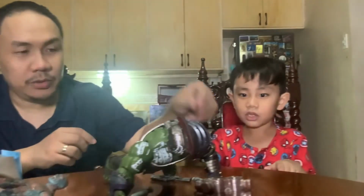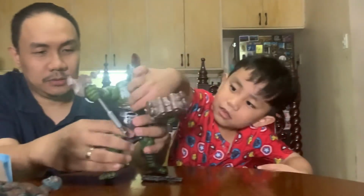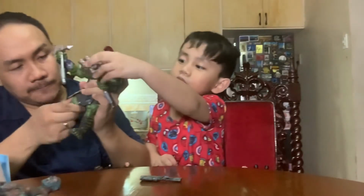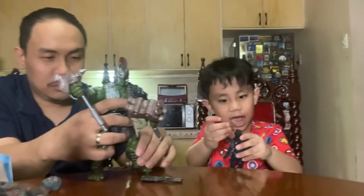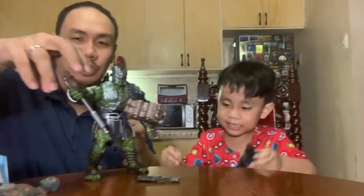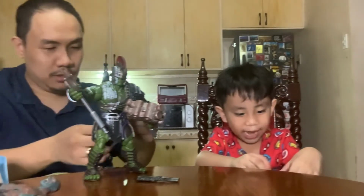Alright. So, where's this Groot? Right here. You need to be careful with Groot. He's so small. Wait, is it plastic? Nope. I still like it. Wait, no, you can twist it. You can twist this body. Okay. So again, this is the Gladiator Hulk together with the Guardians.